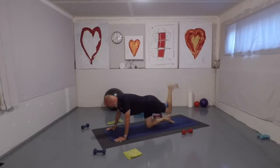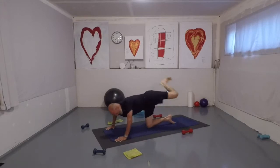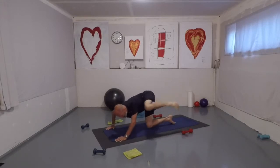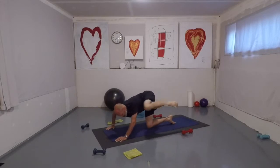Left knee forward and back. 1, 2, 3, 4, 5, 6, 7, 8, 9, 10, 11, and 12. Left knee high, left shoulder. 6 o'clock. Left shoulder for 1, 2, 3, 4, 5, 6, 7, 8, 9, 10, 11, and 12.